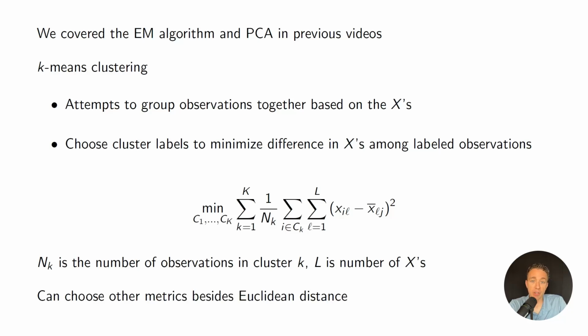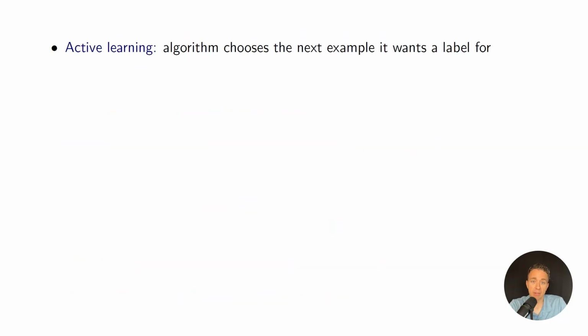And we can use other metrics besides Euclidean distance. If we have a situation where the Euclidean distance or some other distance makes sense, then this can be a really useful way to do unsupervised learning, to basically take continuous metrics and put them into a low dimensional set of clusters. So it's a little bit different than factor analysis, but it's the same idea where there's a dimensionality reduction happening.